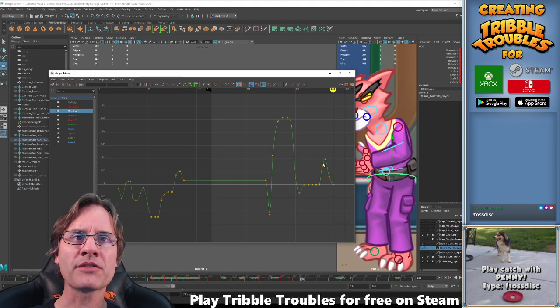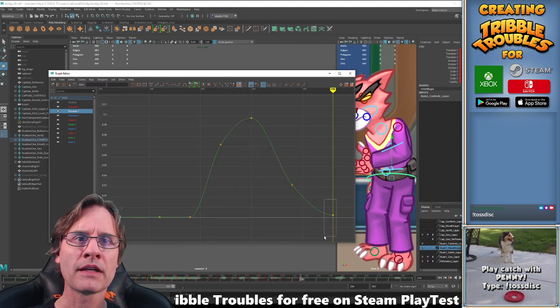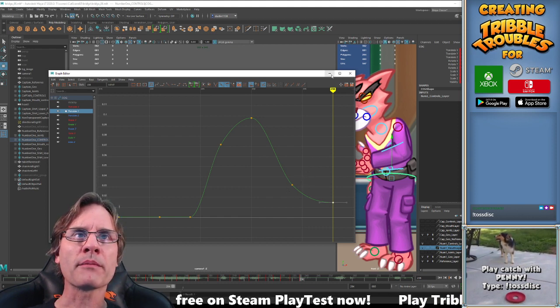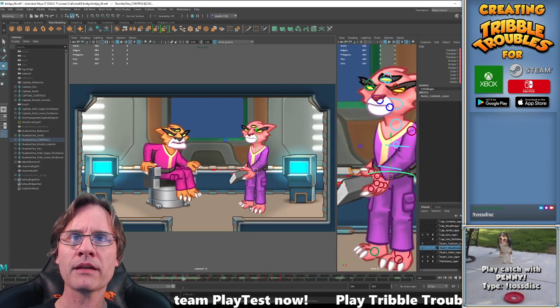Alright. What you can see what I'm doing here is I'm kind of cheating and just animating the pelvis first, trying to get that motion where I like it, and then do the rest of the body.